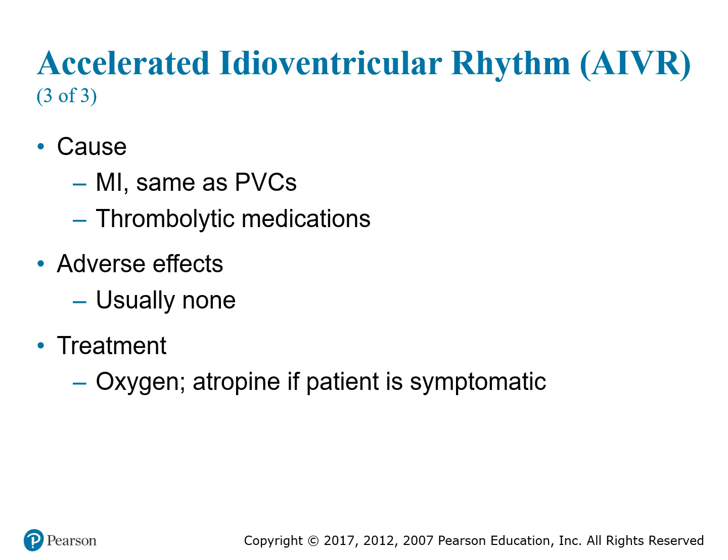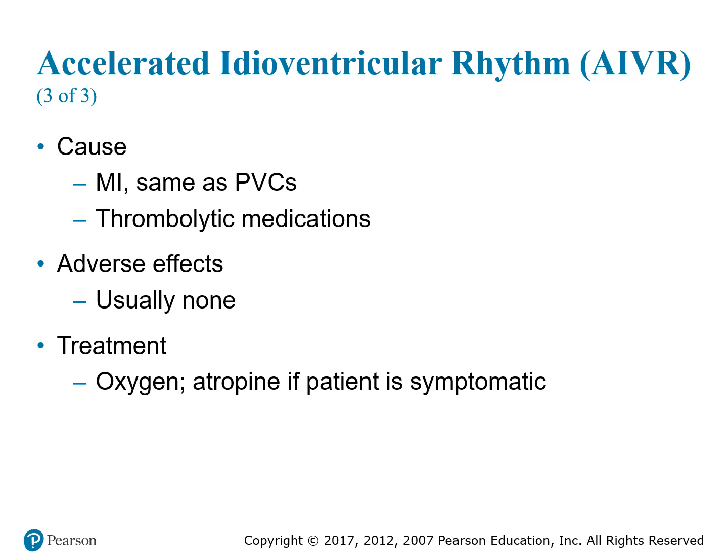Treatment for an AIVR with antiarrhythmics is not recommended. Abolishing the ventricular focus may lead to a less desirable rate and rhythm. This rhythm is usually transient, requiring no specific treatment, and spontaneously resolves on its own because it is a non-paroxysmal rhythm, meaning it starts and stops on its own. Time is most often the best remedy, meaning monitor, and with time, an AIVR will essentially go away on its own.